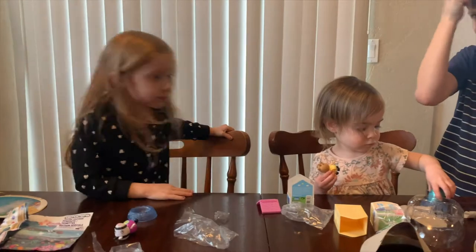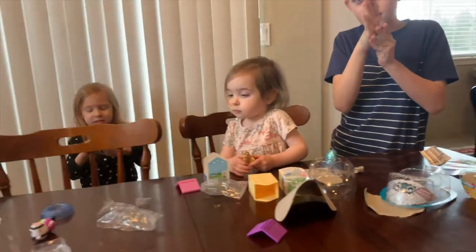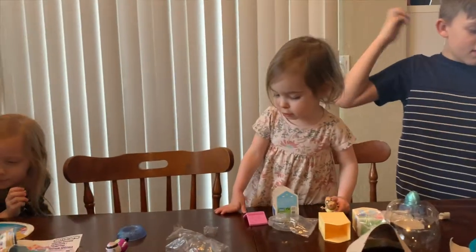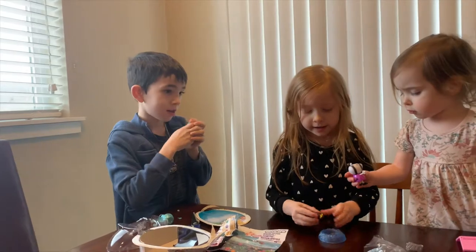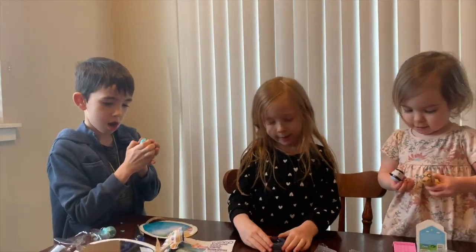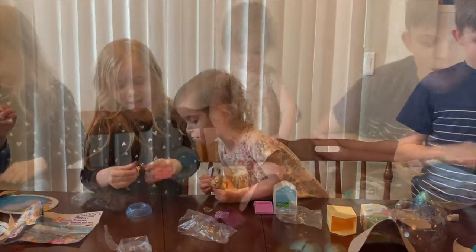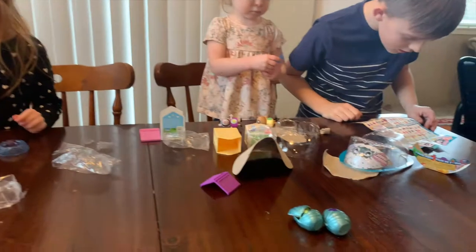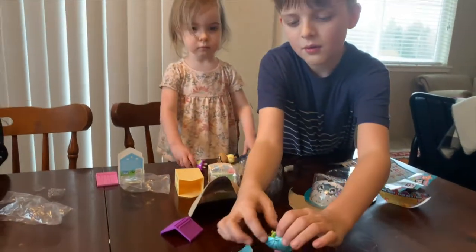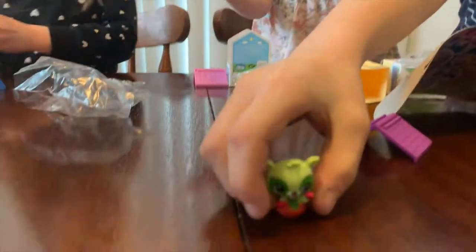You've already lost it. No, I didn't. And all of them have little tiny wings. So they start out in the baby one. Oh, mine looks pretty too. Okay, let's name it. All right, so we think we have all of them cracked. Will you open up these two for Penny? Ooh, it's a panda. Oh, wait, that's a deer. A whale. The deer.